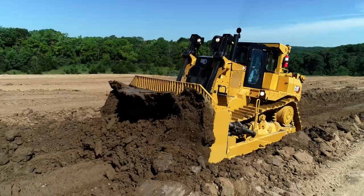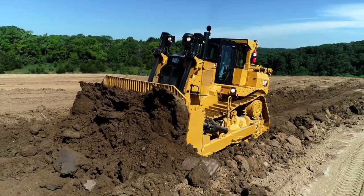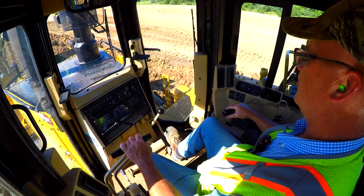Just like its predecessor, the D9 GC is simple to operate, easy to service, and features the same mechanical powertrain and lever-operated controls that customers around the world have come to know.